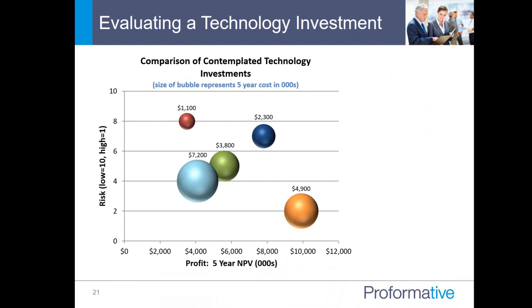So what do you do with all of this? So we've sort of talked about these as if they're discrete snapshots, but really when you're looking at developing a business case, you're comparing that business case to a number of things. One, you might be comparing multiple business cases from multiple vendors for a given technology investment, and you're trying to understand how the differentiated features from the different vendors compare, and so are you going to get a different net present value and payback from one vendor versus another.